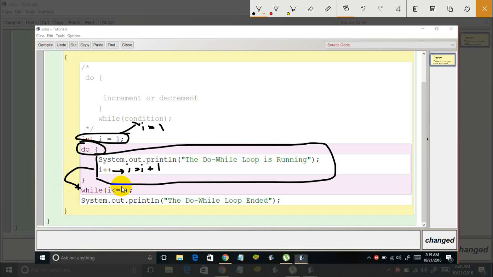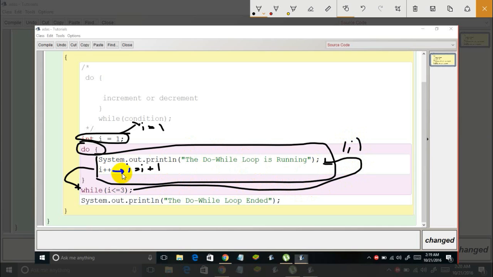Right. In case of do while loop, the control actually executes the loop first and then it checks the condition. Unlike that of the while and the for loop, the control first checks the condition and then executes the loop. So in case of do while, the control is going to execute the loop at least once and then it's going to check the condition. So anyway, it's going to check the condition and the value of I is going to be 2 as we know, and since 2 less than or equal to 3 is a true statement, yes, the control is going to go back inside this loop, and this is going to be the first iteration.